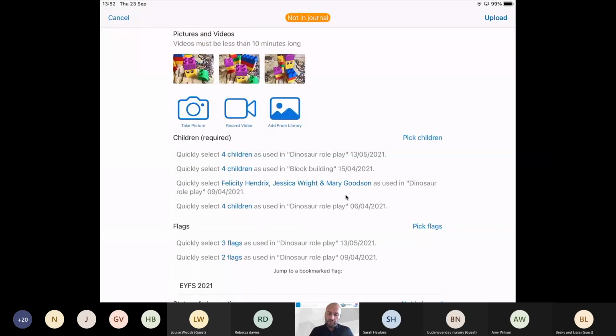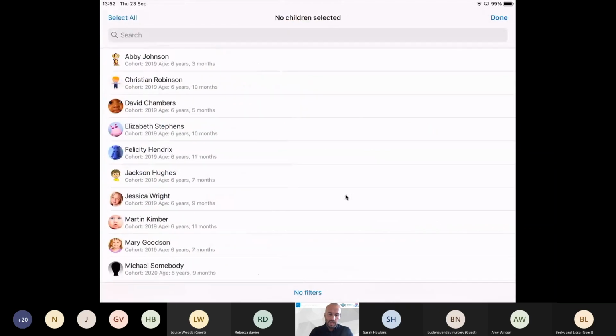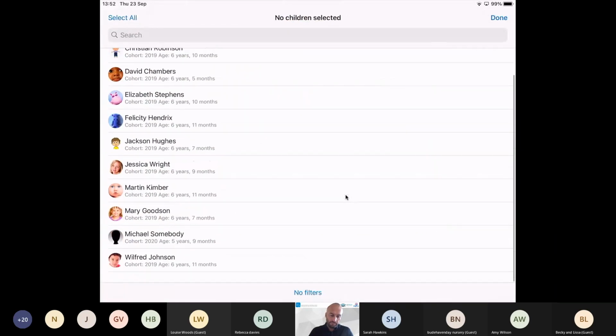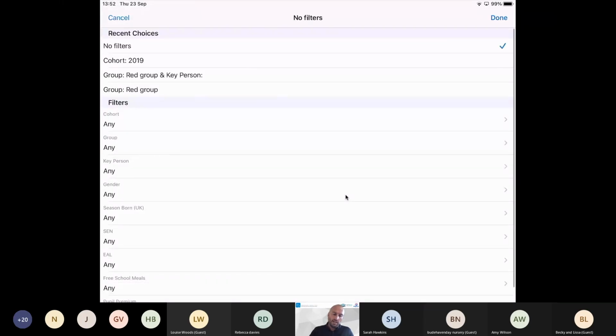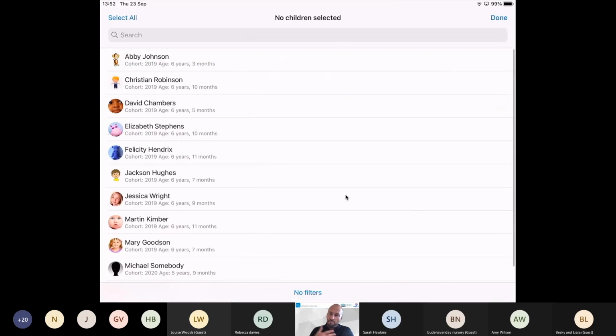I can choose children for the observation from here where it says children. If I go to pick children, now you'll see in here, down the bottom there, it says no filters. Now, something that's nice in this app, if you're in a setting that's got loads and loads of children in it, is that you can filter to different groups, different cohorts, whatever it might be, and the app will remember your filtering from before.